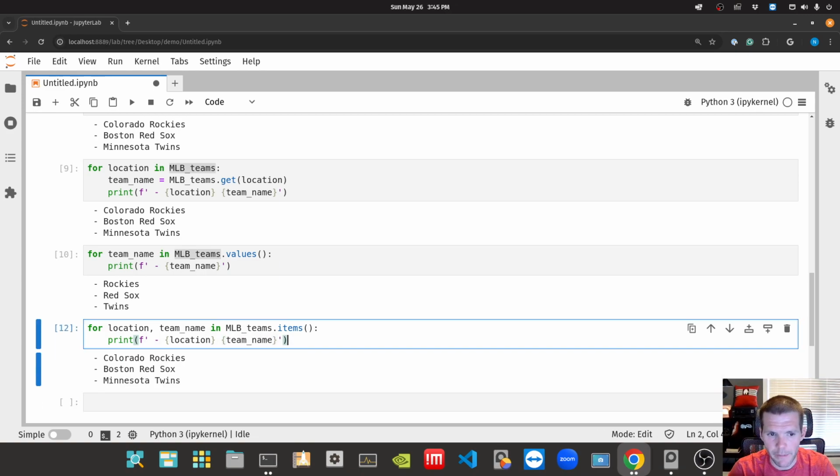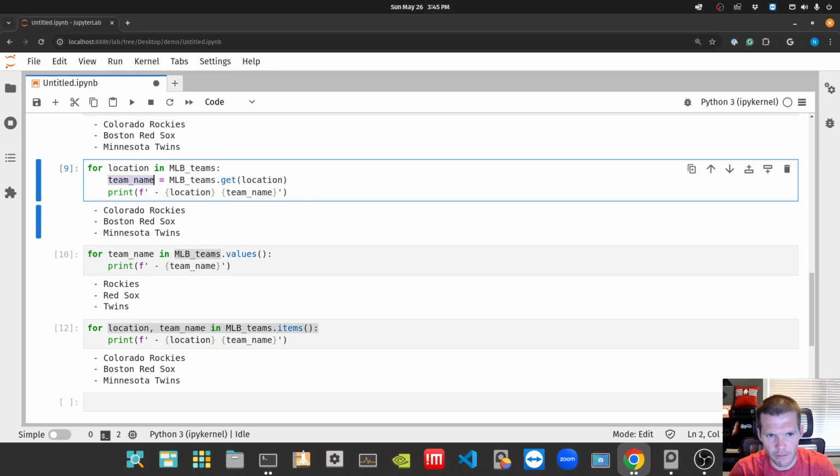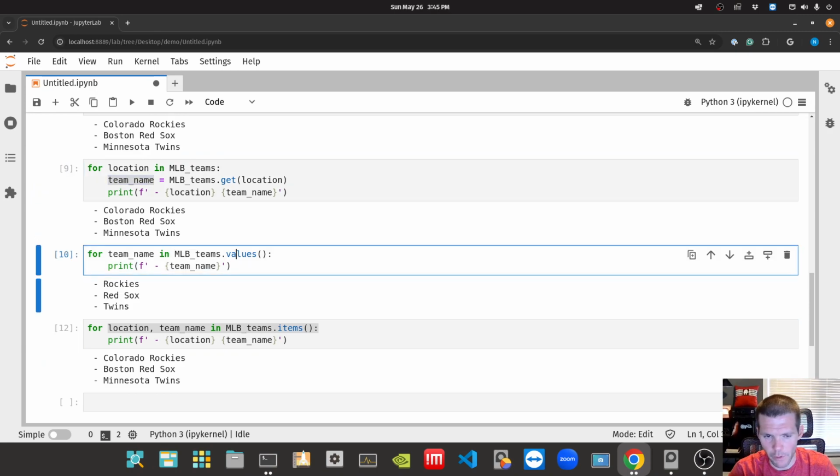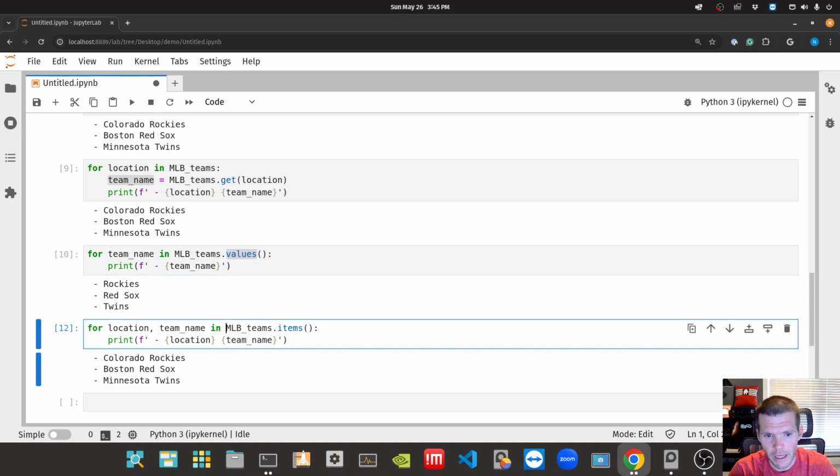So the nice thing about this is we don't have to do this extra assignment like we did when we were getting just the keys, and when we were getting the values we couldn't get the location. When we loop through the items, we get back the key value pairs, and the only thing that's kind of different is notice right here we're using multiple assignment.